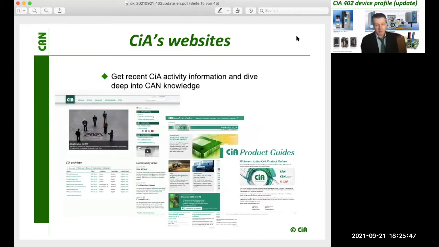The website provides, as I said, various information on our services, and also a knowledge base. What is CAN? What is CANopen? What is CAN FD? What are the new technologies? All these questions you can mostly find answered on our website. If not, we are proud to answer your question if you contact us directly by email.